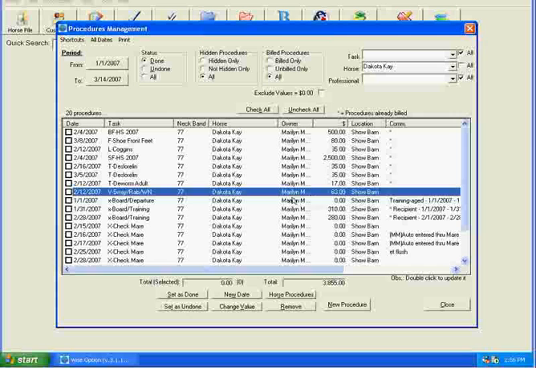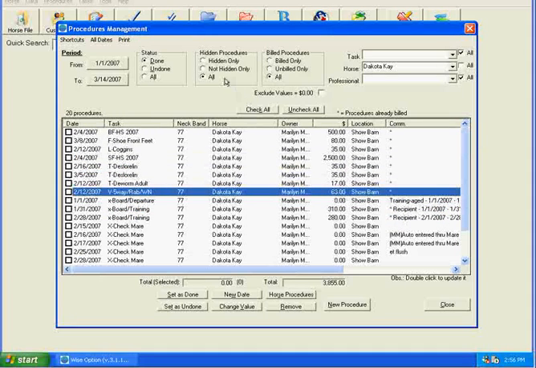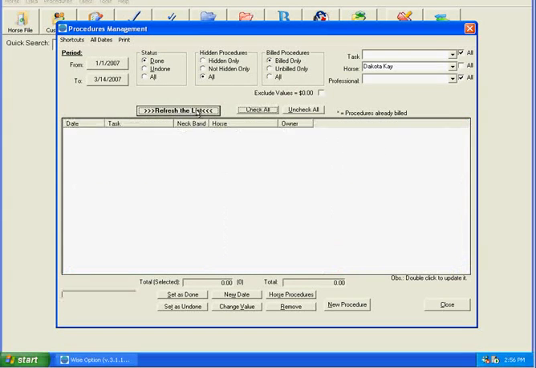Now, the procedures that have the asterisks and the comments, as indicated right here, have already been billed and are on an invoice. The remainder of them have not. So you can see everything that I've billed to her. I can show procedures that are hidden or not hidden, and the hidden procedures are covered in another topic. I can see the billed or unbilled. If I want to look at only everything that the client is seeing an invoice on, I can look at the billed and refresh the list.